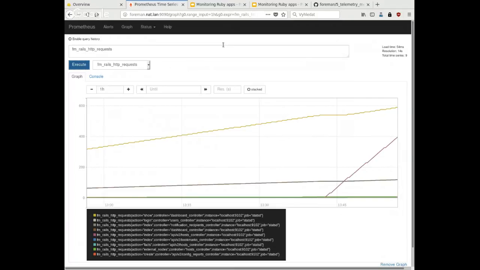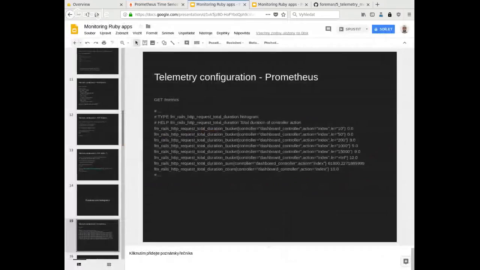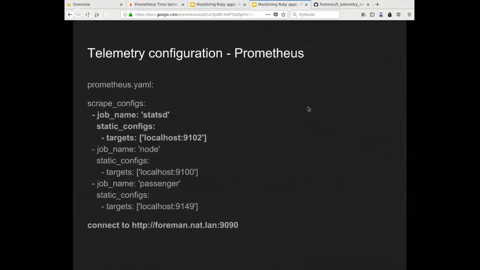So you want to maybe export data somewhere else. We won't talk about this, and I'm not a Prometheus expert at all. So we'll just touch and see some graphs at the end of the video. So this is how you configure telemetry data to show up in Prometheus.